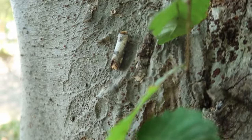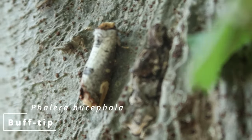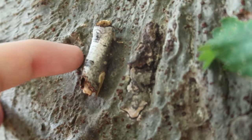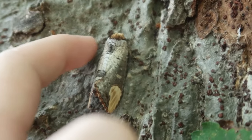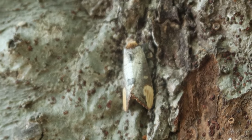Oh, no way. This is the moth that camouflages as a piece of wood. It's so cool, it's so pretty. Watch — oh, it's really acting the part. There we go. Hate to disturb it, but look at it go. I'm glad I caught that. All right, let's leave it alone for now — we've bugged it enough.